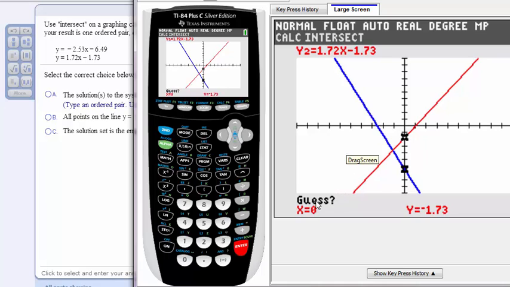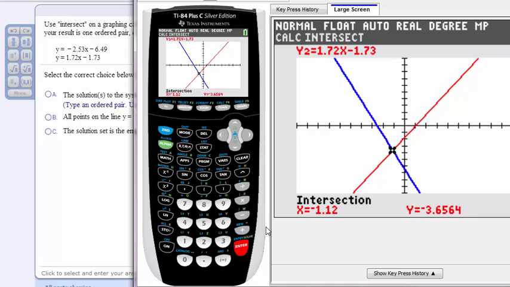Now guess. Okay. Now this really matters when you have something that's going to have a curve to it, like a quadratic that you'll see in one of the later chapters. Since these are straight lines, there's only one intersection to them, so there's only one point for it to find. If you had a different kind of function, there might be 2 intersections, and so you need to get closer to one than the other. So let's just get our blinking cursor closer to the intersection, and we're going to hit enter. Note, this is not the actual intersection. We've just gotten closer to it to give our calculator an easier time solving.